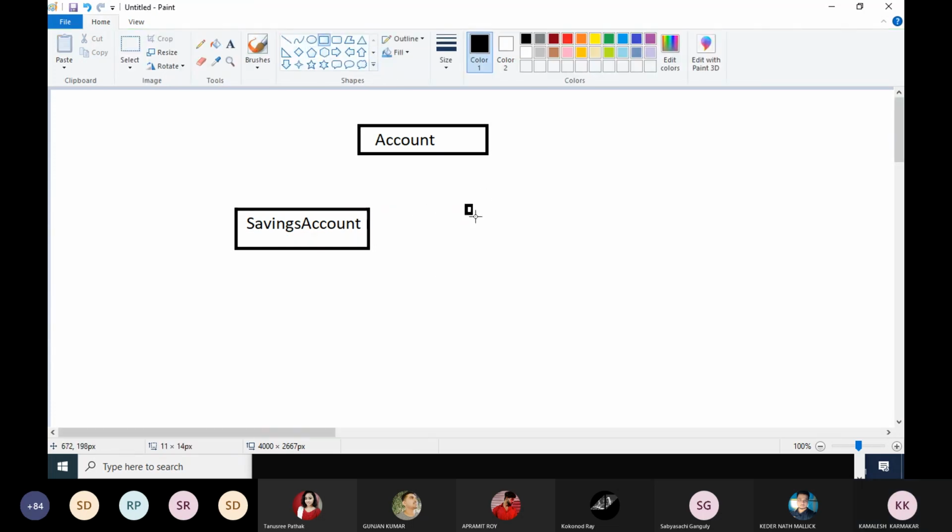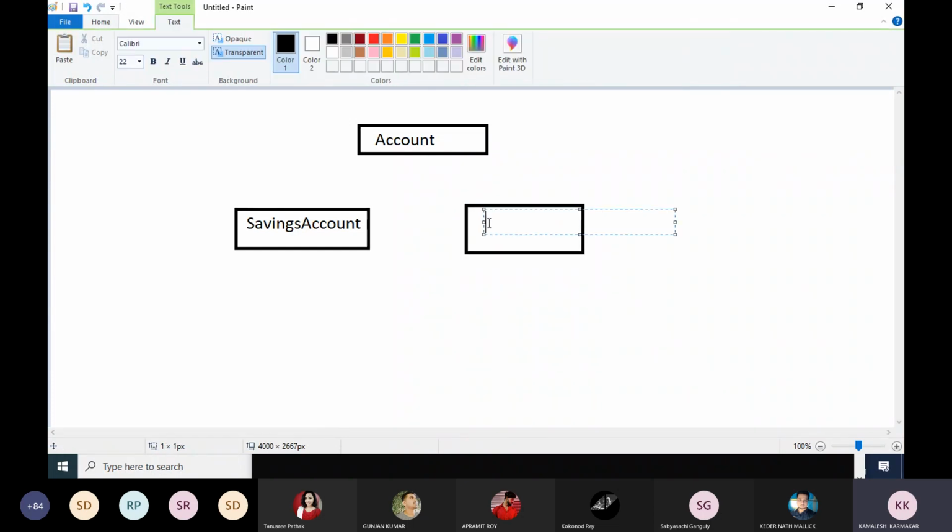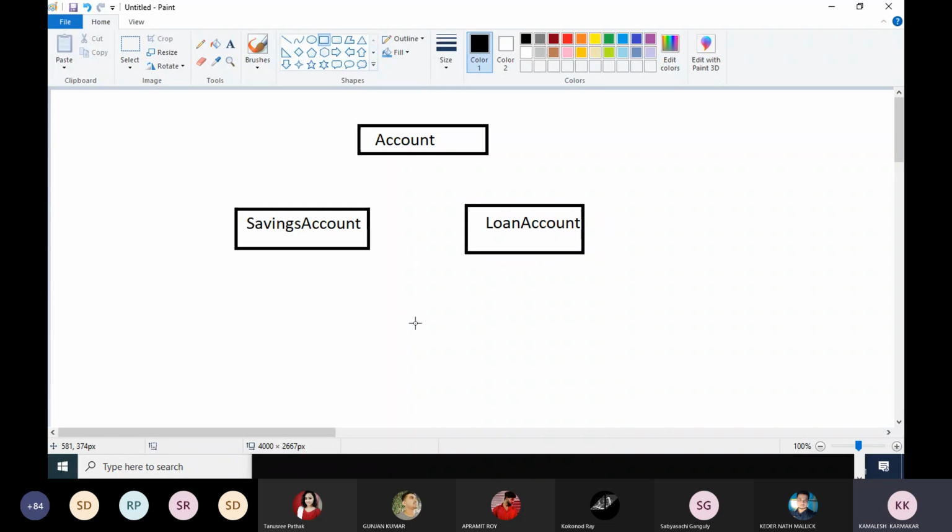Similarly, if we write another class, say this class is loan account. Now in case loan account class will be again inherited by some other class. So loan account is again being inherited here.